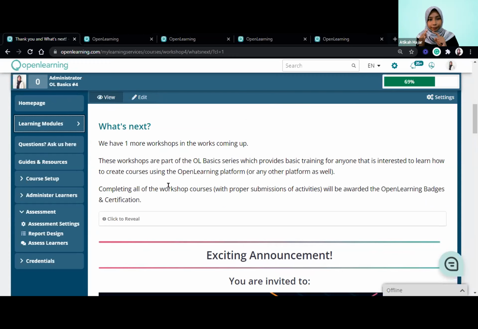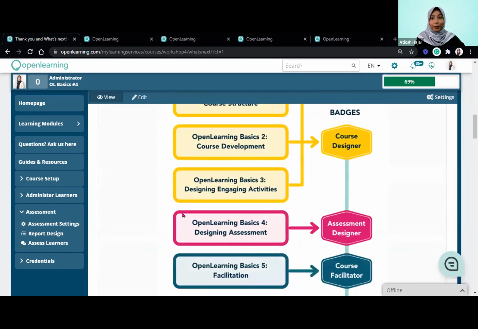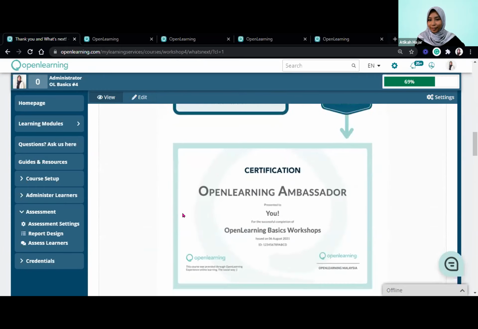So by then, if you have joined all 3 of our workshops, completed all our workshops and submitted all the activities, you will receive 3 badges and also be awarded the ambassador certificate. Okay, so have a look out for the final one next month, and you might be one of the ambassadors that we're looking for.